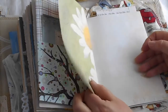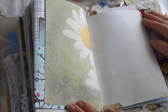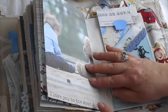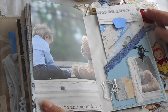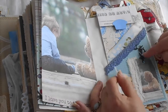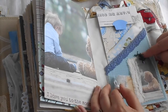Pooh Bear and Piglet. Pooh trying to get pulled out of his hole. Gorgeous daisies there. Just a little writing spot. I love you to the moon and back, as a dear little baby with his teddy bear. Got a pocket over here with a bear that sort of slides out the side, and a little teddy bear, so it's like a double tag pocket there.